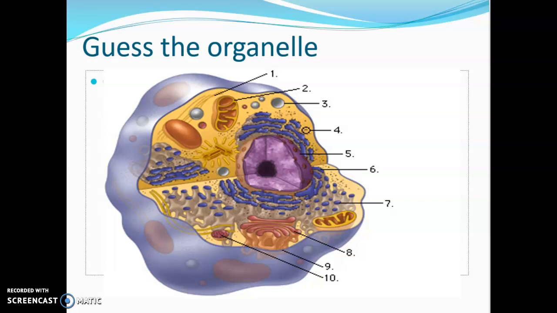For example, I told you guys that the heart's main function is to pump blood. Well, when it comes to cells, we know that cells also have these specific functions inside of them that are going to do something specific. Today, our goal is to go over some of those organelles, and also to be able to identify some of them. So hit pause, take the time, and see if you can figure out what organelles 1 through 10 are.